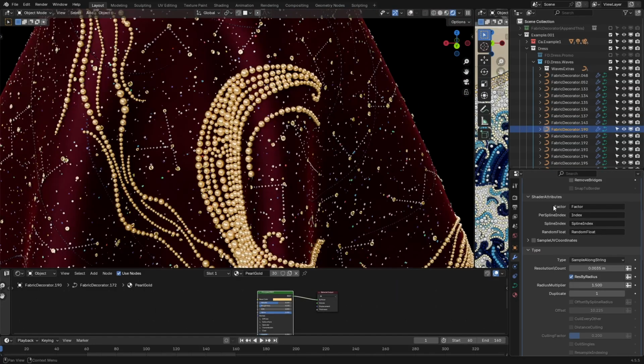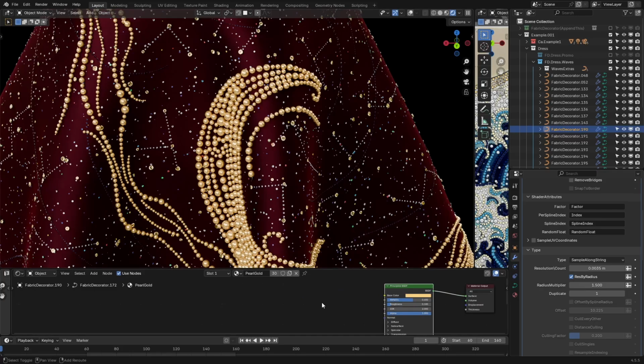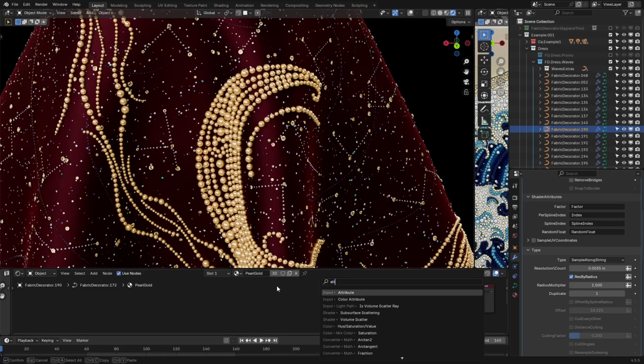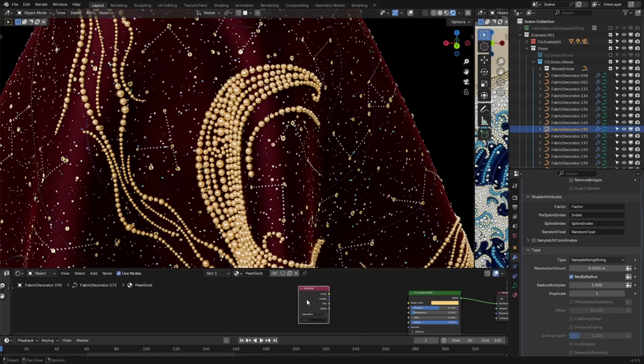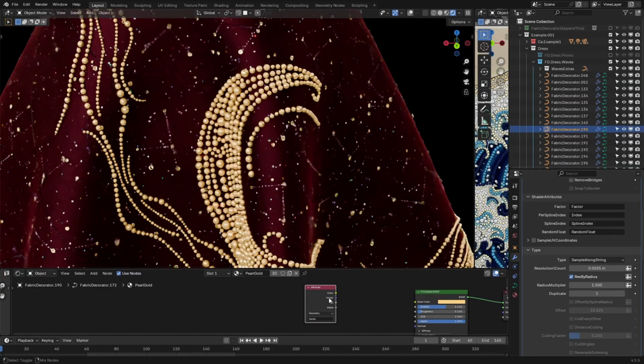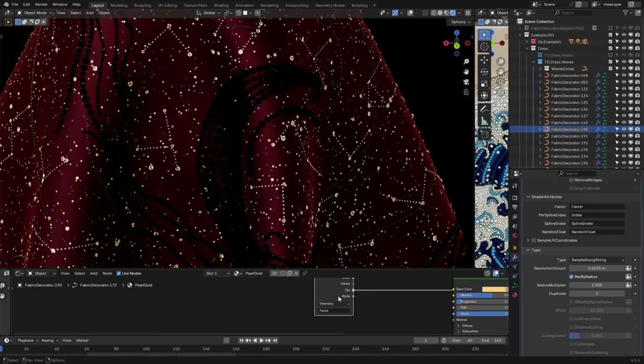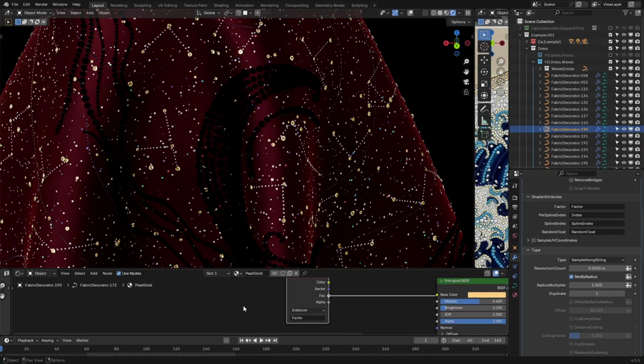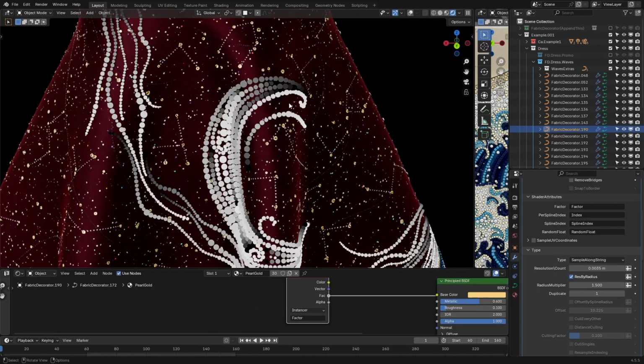The other shader attributes work like this. For example, I've selected this moon here and I can say search for attribute in my shader editor. You could simply copy and paste it here. And if we check out factor, for instance, and set this to instancer, you can see that I have a factor, a 0 to 1 factor.